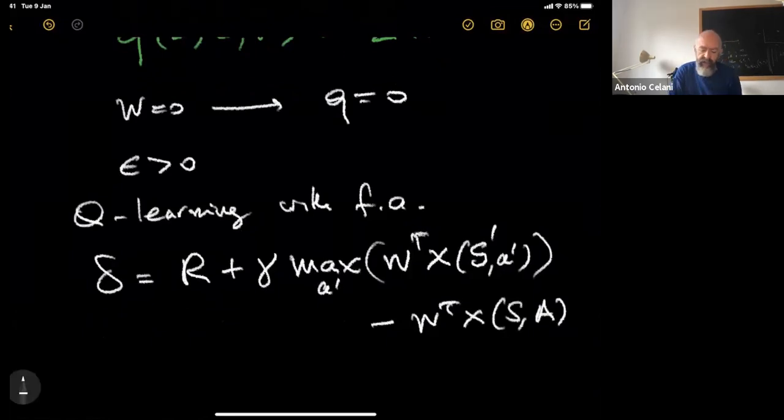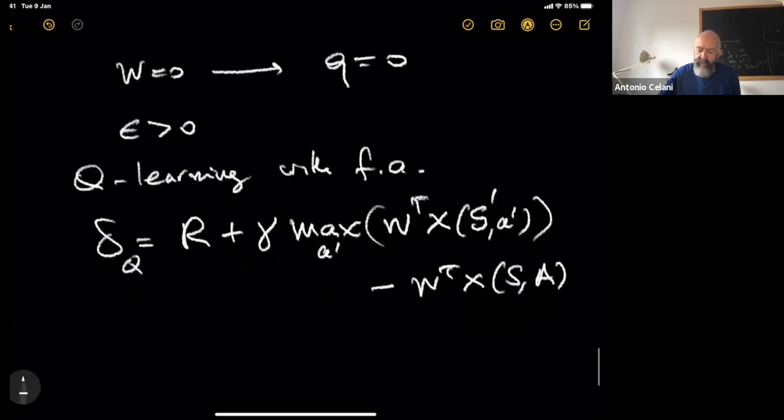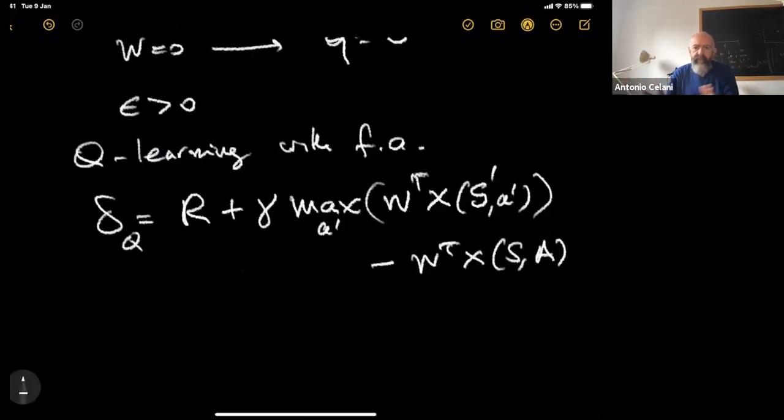So this is the definition of the Q-learning error with function approximation, which again, if you choose properly the features, reduces to the usual tabular estimate.